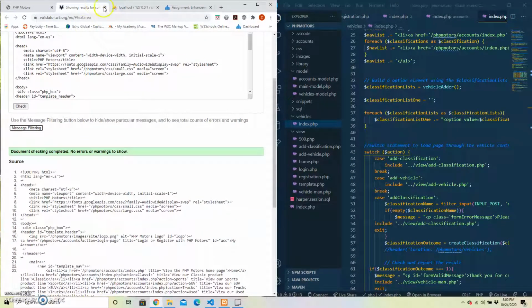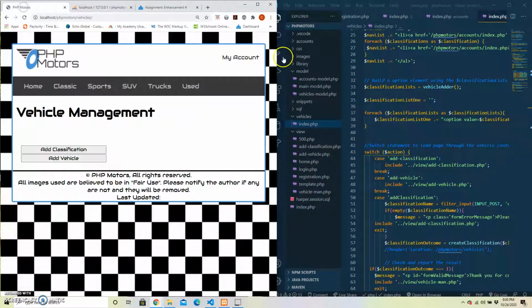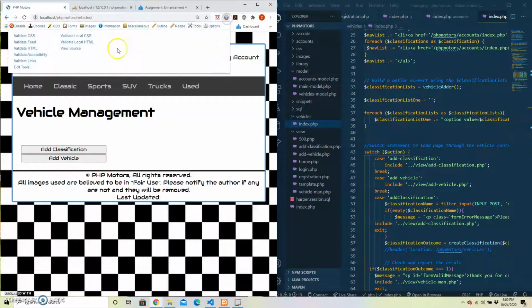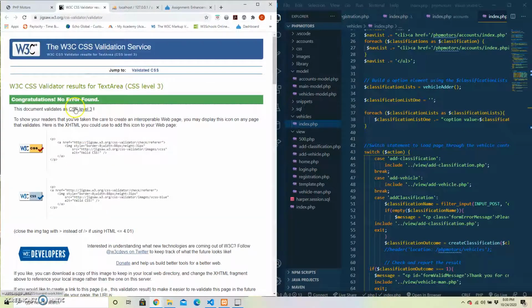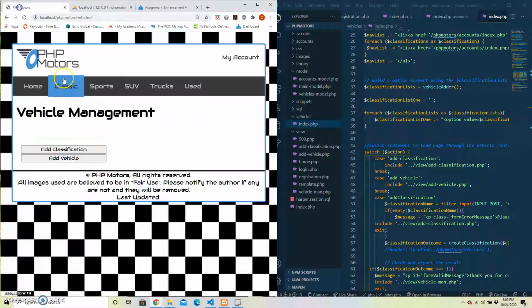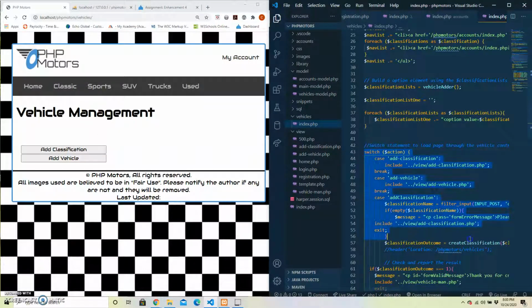Okay, and then the next thing we'll want to check on that one is the CSS. Okay, looks like we're doing pretty good on the CSS as well. So coming back here, we'll go into these buttons. We've created the buttons and they're tied through the controller. Anytime you click it, it's going to look for an action key, and it'll take it through this switch statement and then bring us to the proper pages.